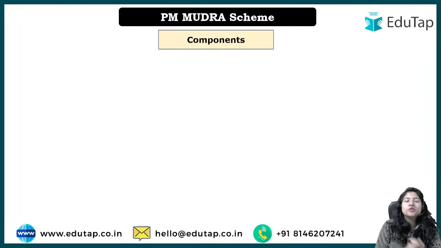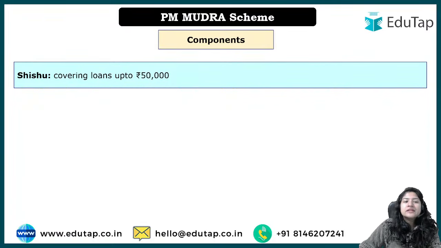Now we have said that anybody can take a loan. We have said that this particular scheme aims to provide financing to small enterprises, be it your manufacturing sector, trading sector, or the shopkeepers and street vendors we have also studied, they also can participate. And we have also understood that a loan of up to 10 lakh is available. But there is a range also, and there is a name provided to that range. For example, the Shishu loan.